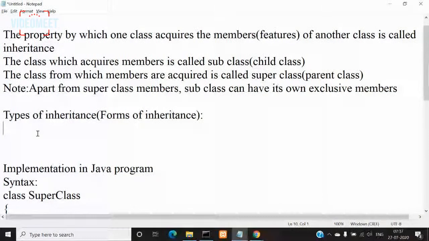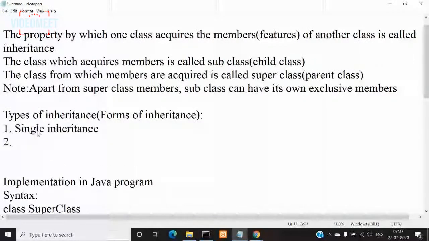So now this inheritance concept, as I told you, is not there in C, but it is there in C++. So in C++, we have different types of inheritance. First one is single inheritance. Second one is hierarchical inheritance.